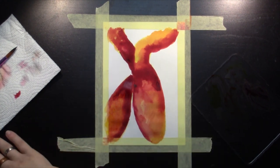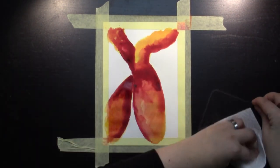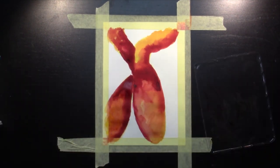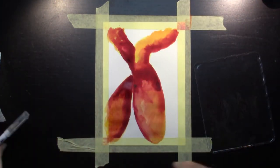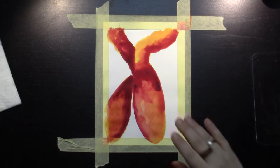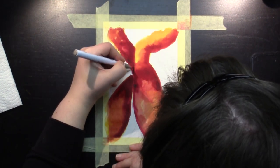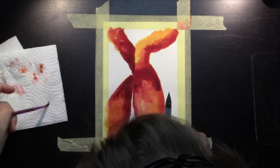I'm going to dry this off and then bring in the real brush marker on my palette. Let me clean that one up just to make sure. And just to make sure that they don't mix, I'm going to dry off this painting once more. Okay, this is all dry. Nice, nice, nice. Now let's see. My tiny brush.